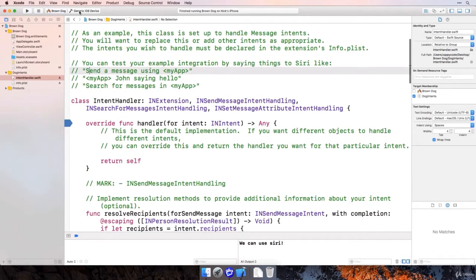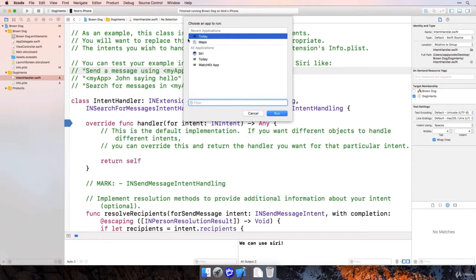I'm going to run the app on my phone. And I've got to switch this over to the dog intents over here so that we can actually debug and test this out. So when you hit run, it's really important that you choose Siri for your application. If we just search for Siri here, I have a lot of apps on my phone, so we'll give Xcode a second here to find this.